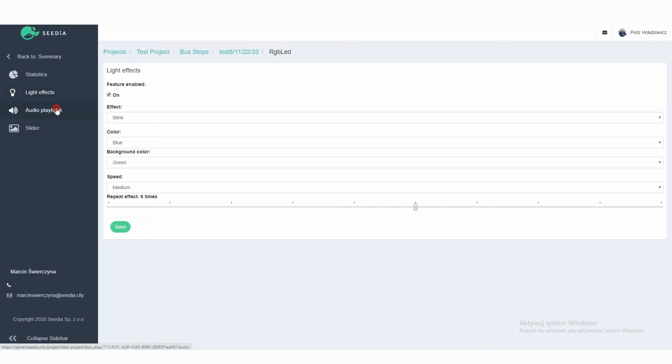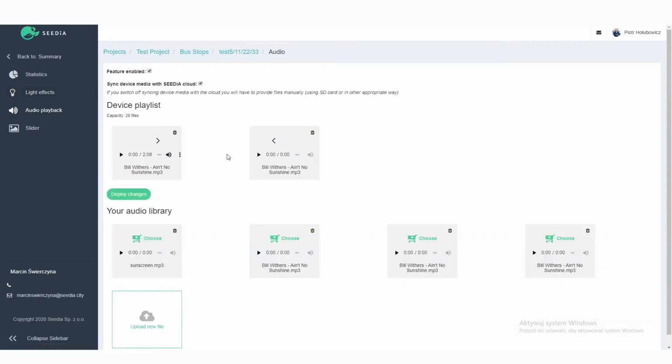Let me now go to the audio. Audio functionality allows you to create a library of files and choose which one you currently want to have in the product. So you can always enable it or synchronize it. Let me put this functionality on. And what does synchronization mean?